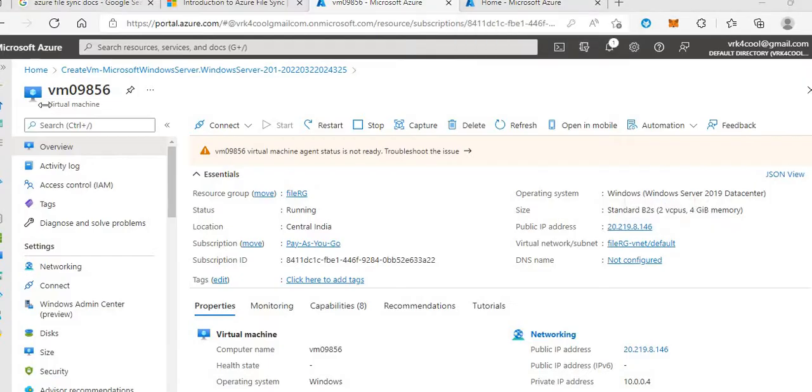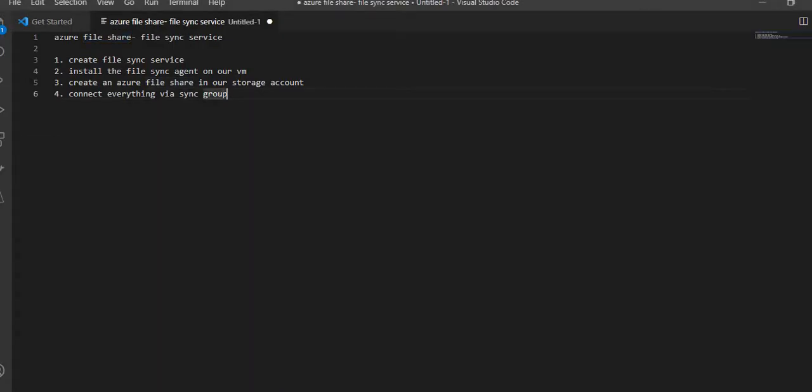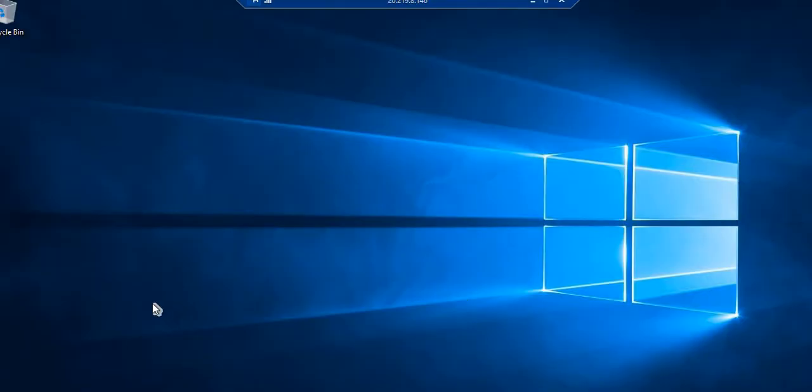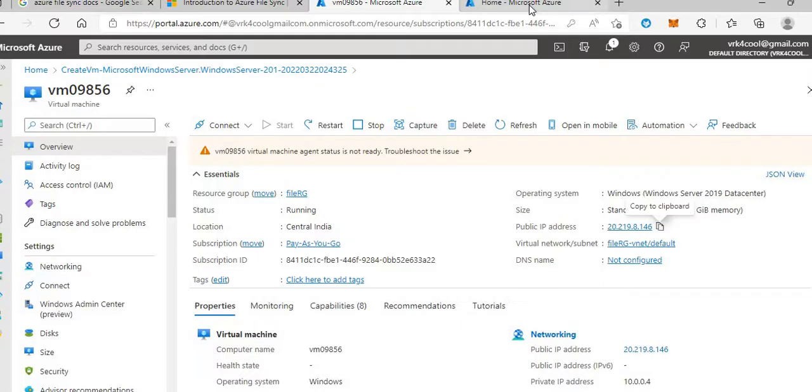Now, like I said, let's get into the tutorial, and as we do each step, we'll get to know more about the service. What I have done, before this video, is create a virtual machine, which you can consider as one of your on-prem machines. I'll just log into that. So this is that machine. So let's get back here.